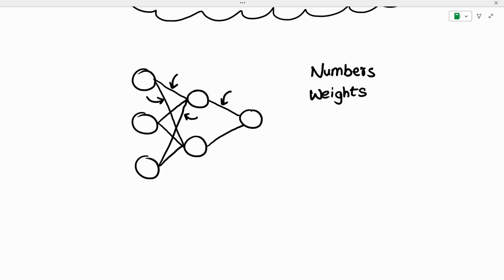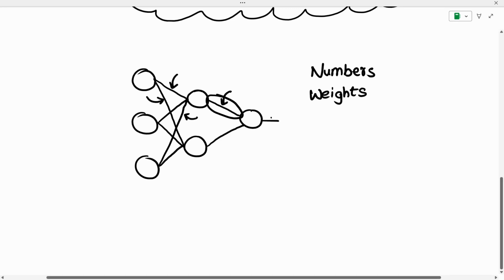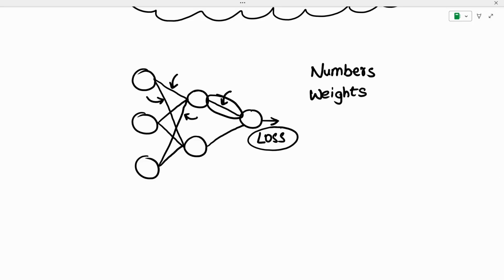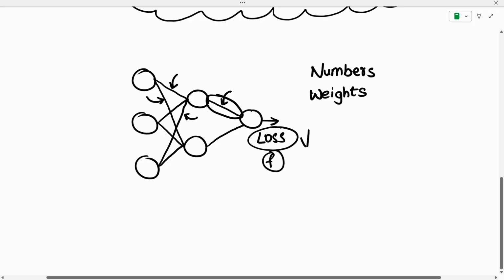And training is just trying to find the proper values for these weights so that the network can give us the correct output, whatever we are trying to predict. Now, here comes the big thing, loss. To find the right weights, we need to measure how wrong we are. That's the loss function. You can think of it as a score. High loss means that we're way off, and low loss means that we're doing extremely well. So our main goal is to make sure that this score goes down as much as possible.